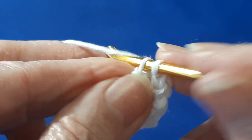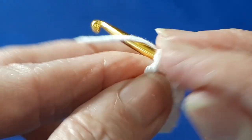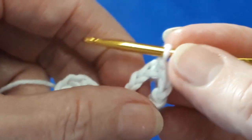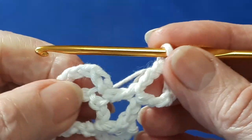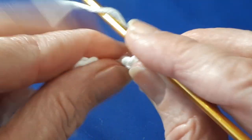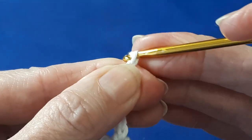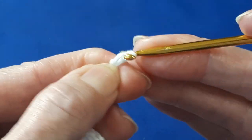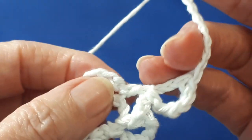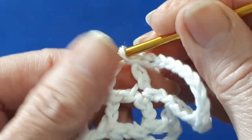It should be fine to do about three slip stitches — one, two, three — that'll bring us to the top of this loop. Next, it says chain 10 and a slip stitch over the next loop. So off we go — chain ten, one through ten. Then slip stitch in the next loop here. There we go, and that's how it's looking. Next, we need to do six chains and it says to slip stitch back into the fourth stitch, forming a picot.